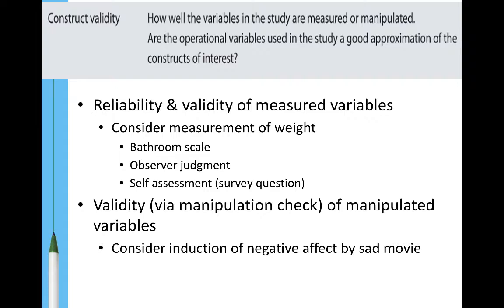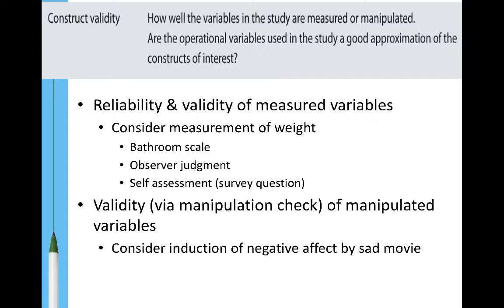If your numbers are different the second time than they were the first, then you have a problem with reliability. So reliability means consistency or repeatability. Most people, if they're asked to make a judgment about things, will vary a bit from time to time, even if the stimulus or object that they're asked to judge remains the same. And that reduces the reliability of the measurement, of the judgment.